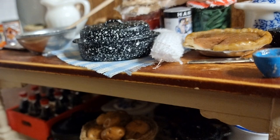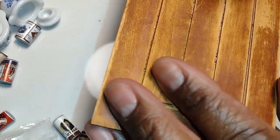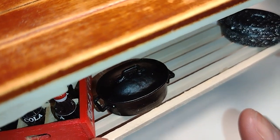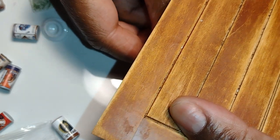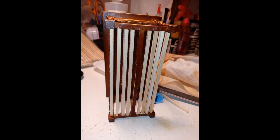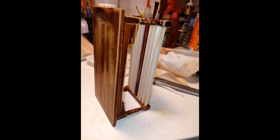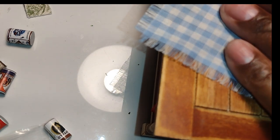Good morning dolls and welcome to Little Gretchen's Workshop. Today we're going to work on the pantry table - the work table where the dolls do a lot of their food prep for the upcoming meal. It also has a lot of storage area at the bottom. The table didn't have that storage when I first purchased it - I added square sticks to the bottom to create a shelf, so dolls, don't be afraid to modify your pieces to suit what you need.